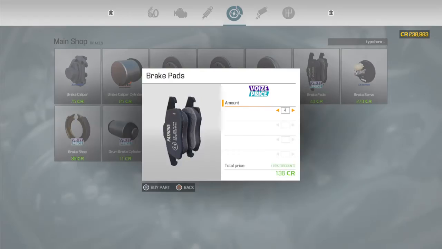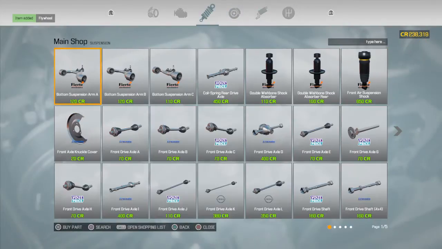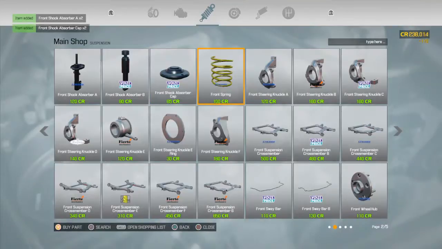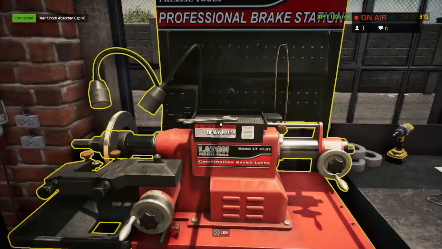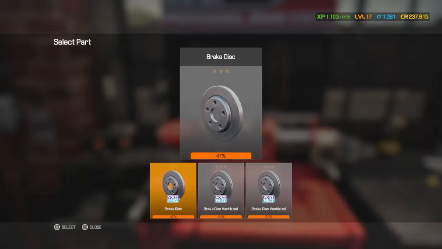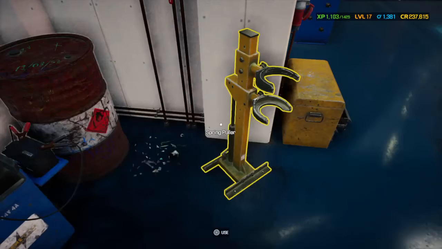That is not gonna happen. Let's go ahead and buy our 4 brake pads. What else do we need? Pressure plate, our release bearing, our flywheel. Those two. Our rear shock absorbers, our rear shock absorber caps, our springs. We're going to do that. We're going to lathe that, and we're going to install these springs right here. No, we're going to install the springs.